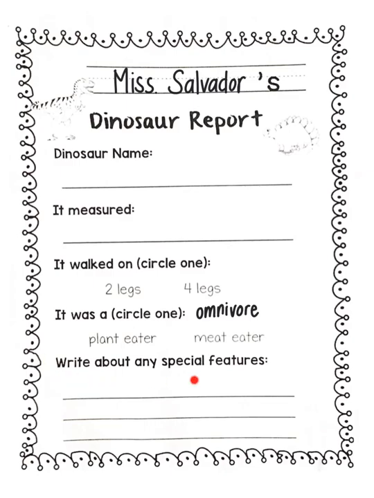And then you're going to write about any special features of your dinosaur that you made, okay? So for example, if you decided to have your dinosaur have very, very sharp teeth, then you can put that down. Like I said, if you want your dinosaur to have a long neck, that also works as well. All right? When you're done writing all the special features about your dinosaur, you will then turn the page over, and you will just draw a picture of what your dinosaur looks like.